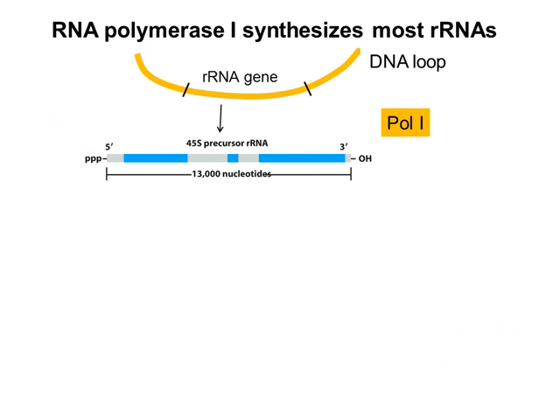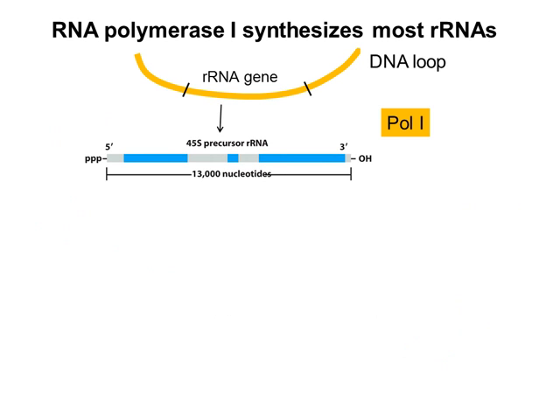So, how do you make a ribosome? The big story we're telling now is ribosomal biogenesis. How does a cell make a ribosome? Well, there are genes for ribosomal RNAs. Just like there are genes for proteins, there are genes for microRNAs, there are genes for ribosomal RNAs, there are genes for transfer RNAs. So the ribosomal genes, as I said, you can imagine this DNA loop is actually assembled in the nucleolus. It's a piece of DNA sticking into the nucleolus.